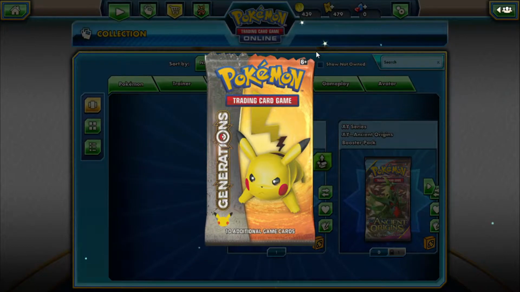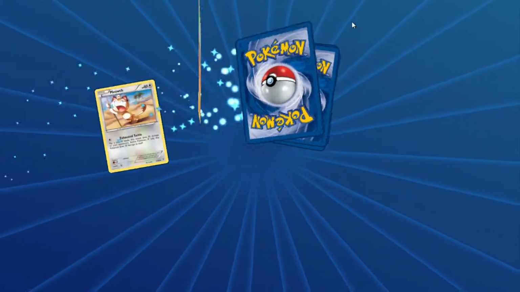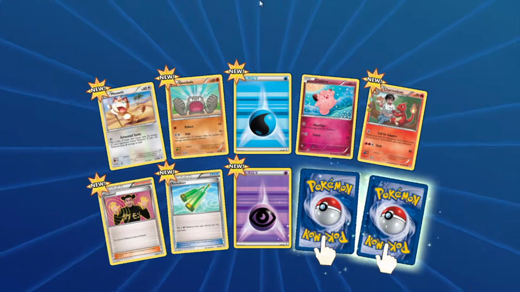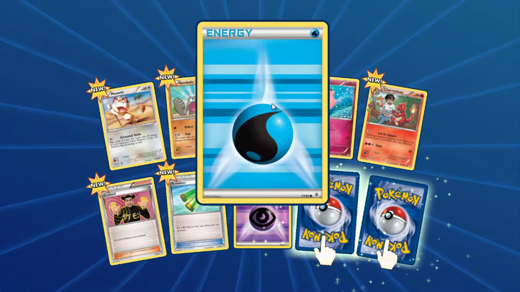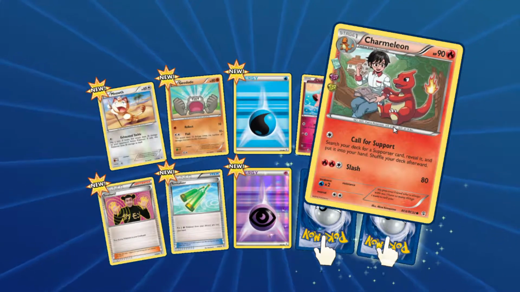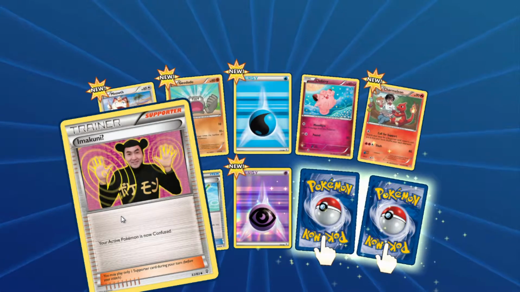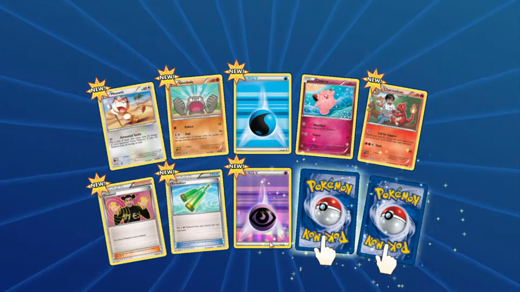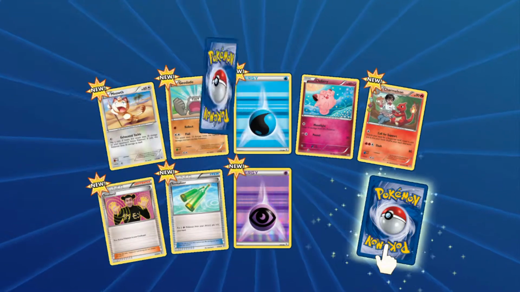Alright, pack number one. So much new. Okay. Meowth, Geodude, Water Energy, Clefairy, Radiant Collection Charmeleon, Imakuni, your active Pokemon is now confused. Let's see. Revitalizer, Reverse Psychic Energy. That's really nice. So, first one.